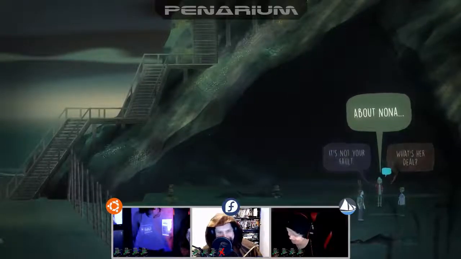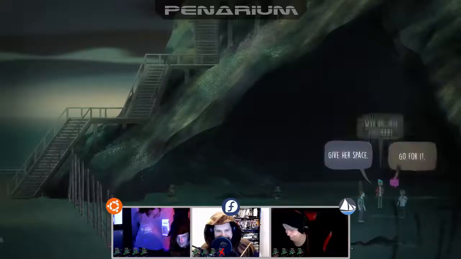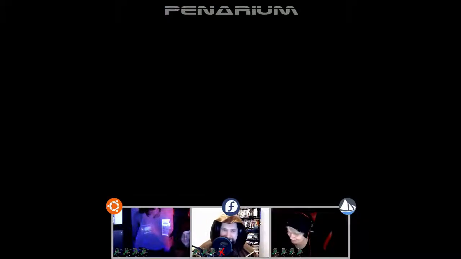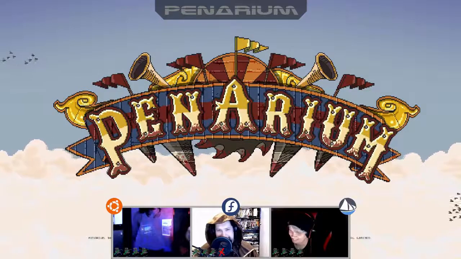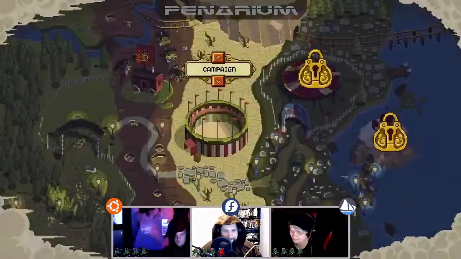It's developed by Self-Made Miracle. It's done on a custom engine. The game itself is only about 70 megs in size. You can pick it up for about $10. And what is it? Penarium is a frantic 2D arcade game where you take on the role of Willy and you're trapped in a sinister circus show.